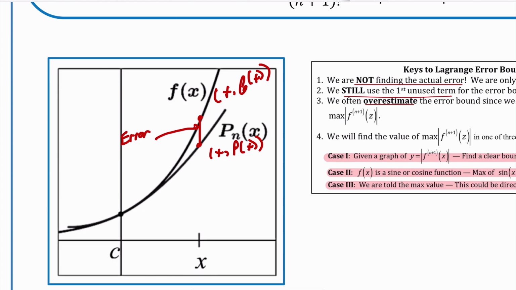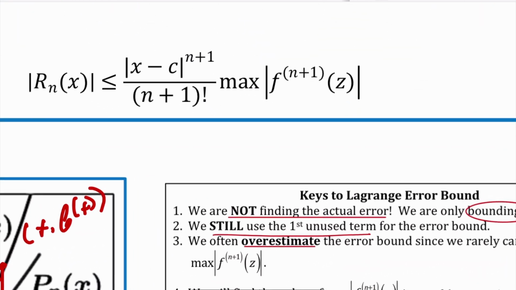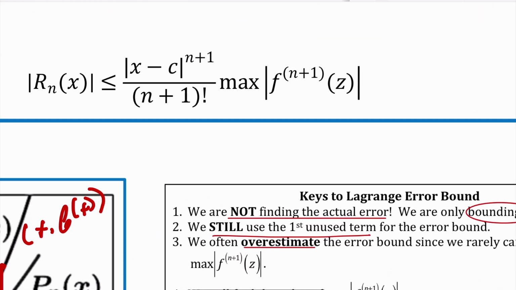So let's write it down in this way. Let's say that the Lagrange error bound is the maximum possible size of the error, for lack of a better word. So the maximum error you can make is the Lagrange error bound. And it tells you that it can be anywhere between the functional value exact and the functional value plus or minus this error bound. Okay? So let's go ahead and look at it. Here's the Lagrange error bound calculation.